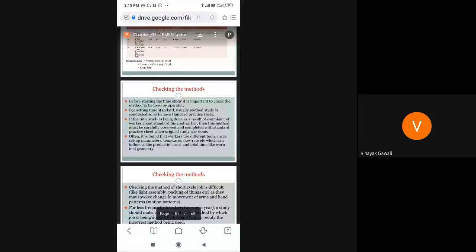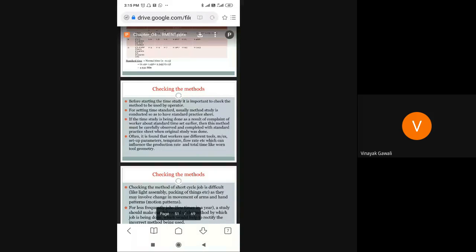If the time study is being done as the result of a complaint of workers about a standard time set earlier, then the method must be carefully observed and compared with the standard practices when the original study was done. Sometimes there may be opposition, and whenever there is opposition, you have to carefully observe this work measurement.